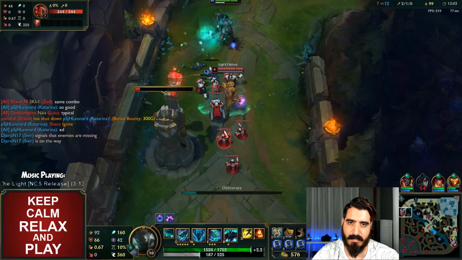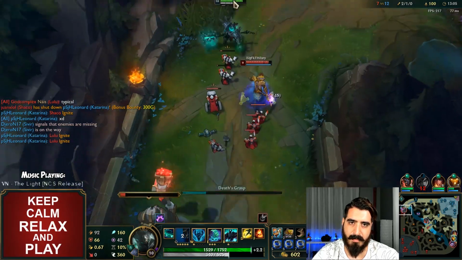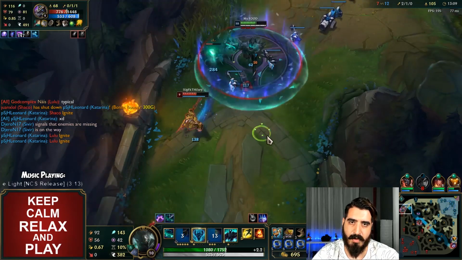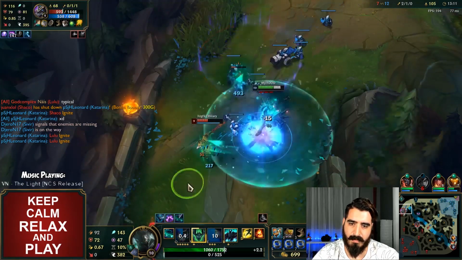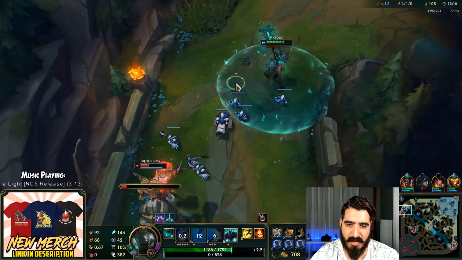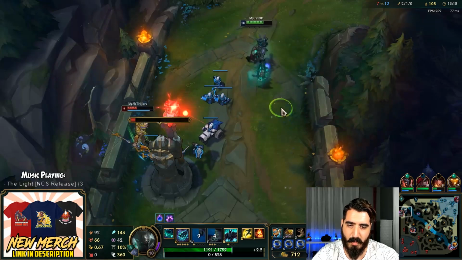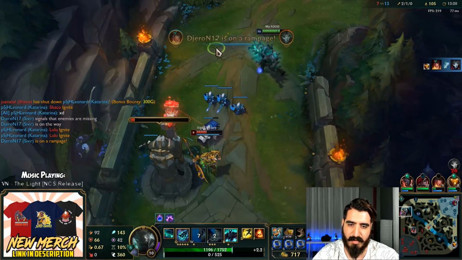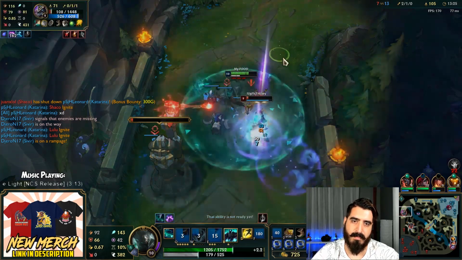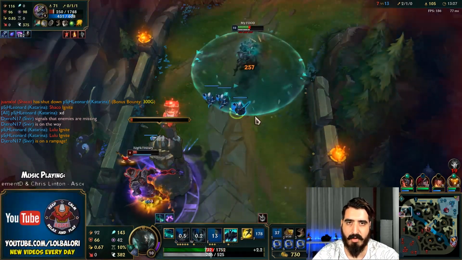Let's just get the gold and keep poking him. Yeah, don't worry. You got this, friend. You got this. I'm going to use my second W to regen. So, wait for your E and kill him instantly. Check this out. He really won this creep, remember that. That's right. Almost got that.